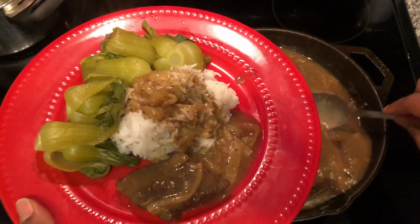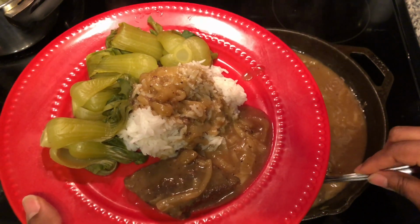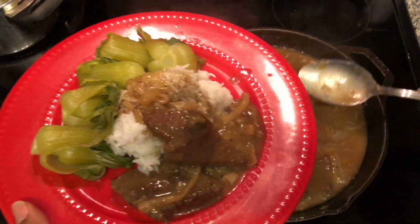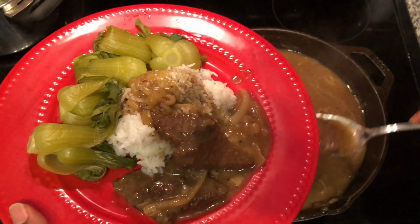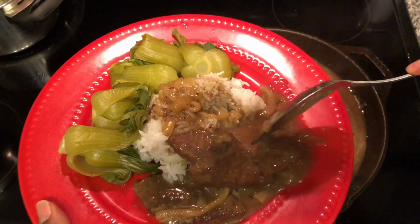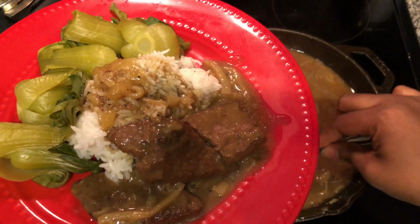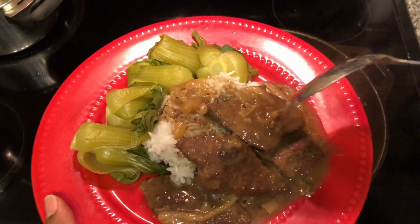All right, let's put some gravy on, a few pieces of liver. You could also use mashed potatoes instead of rice if that's what you prefer. So that's it, fam. We have made liver and onions together.